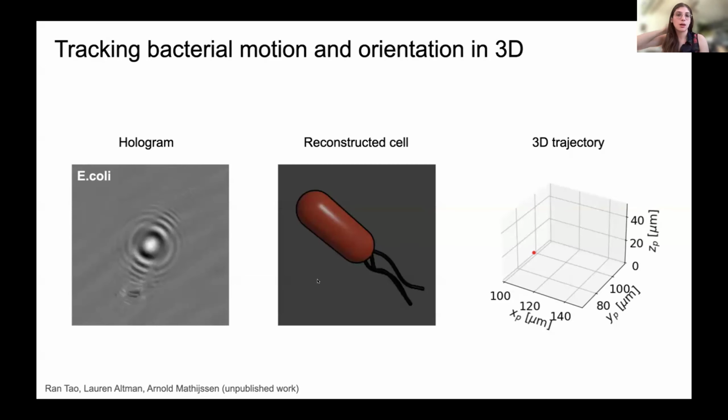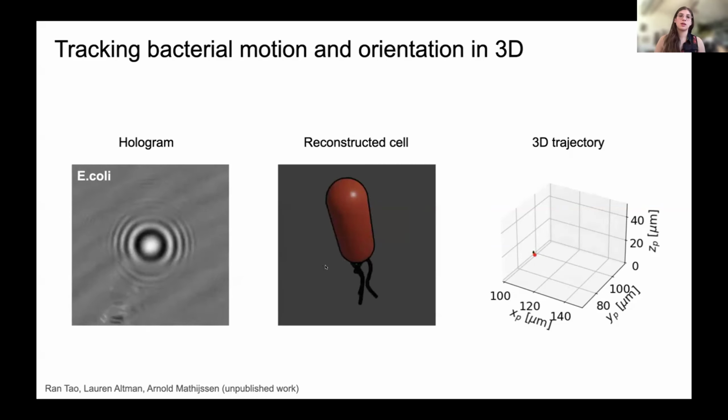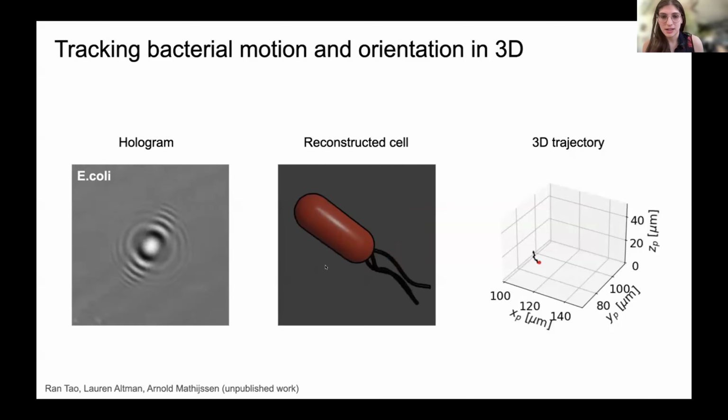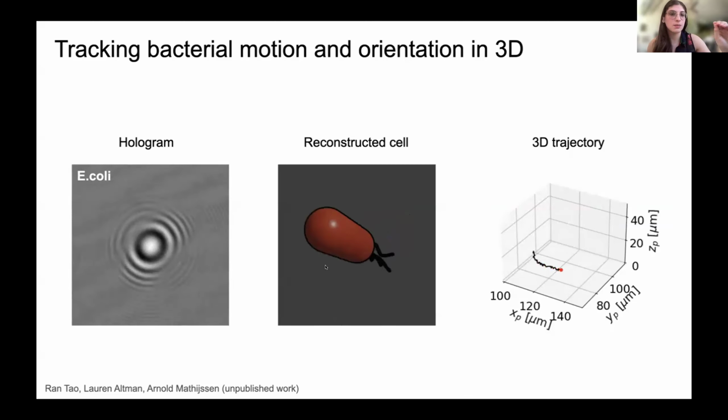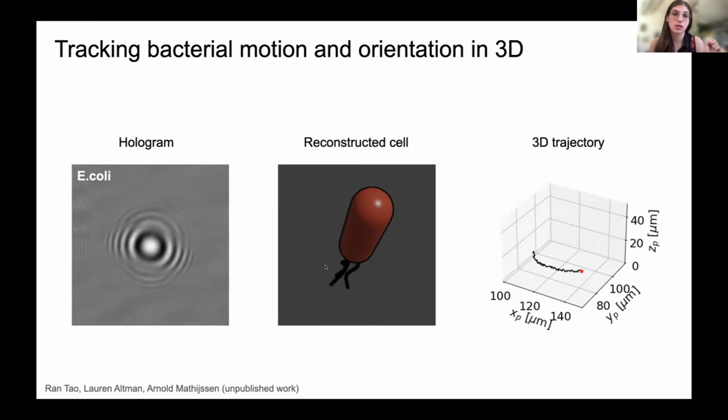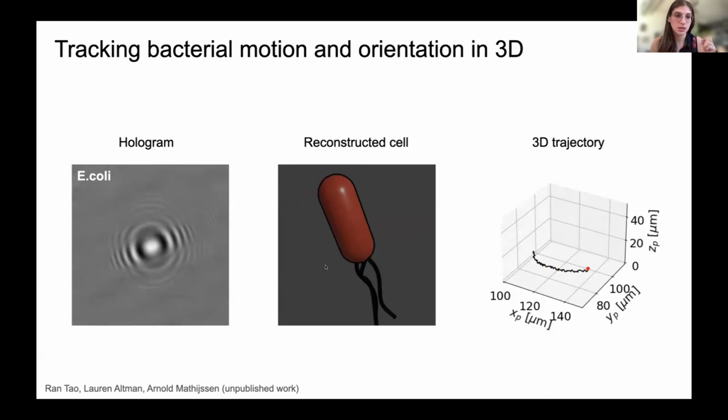Yeah, absolutely. Right, so we can record its 3-dimensional orientation and trajectory in time using this technique. And hopefully this will play. There we go. And so, right, I'm just going to let this play for a minute. I'm not too worried about time, but as you can see, the symmetries of the hologram correspond to the reconstructed cell's orientation in 3 dimensions.